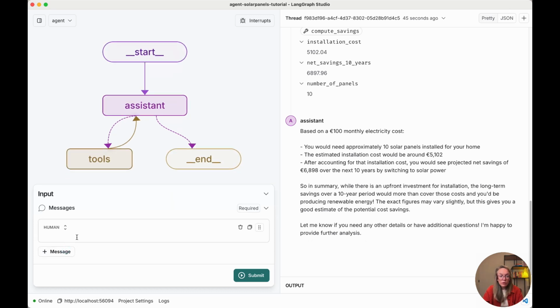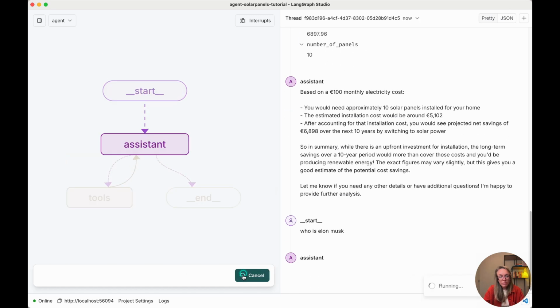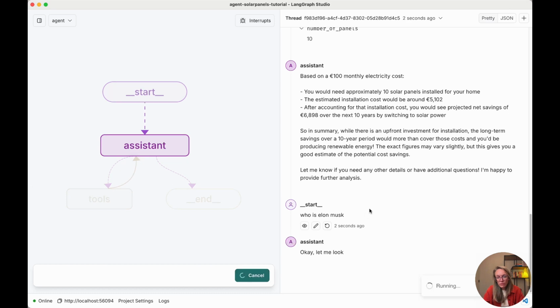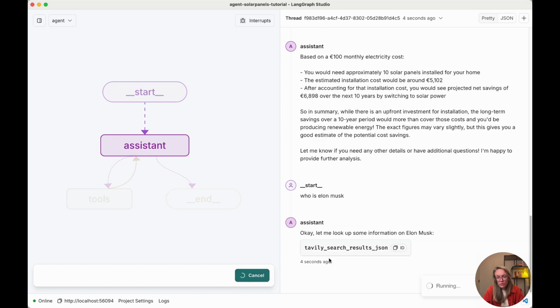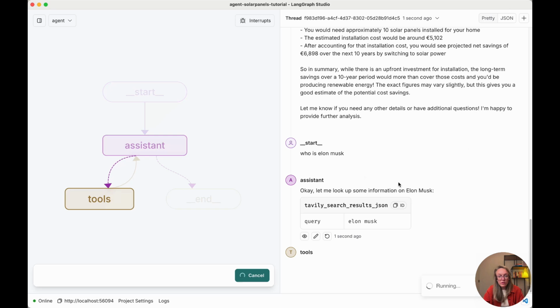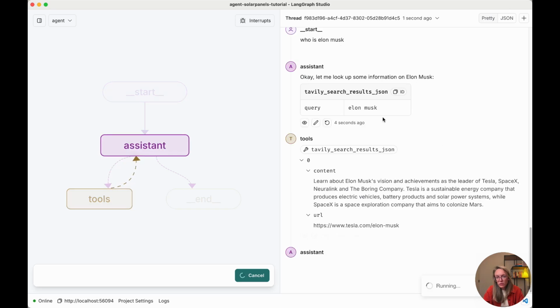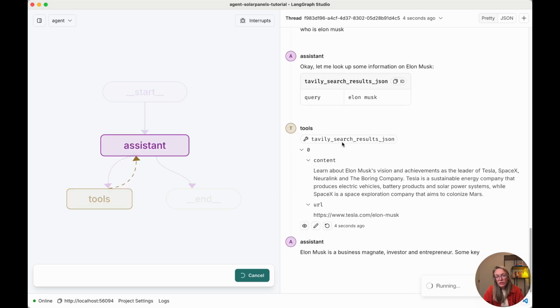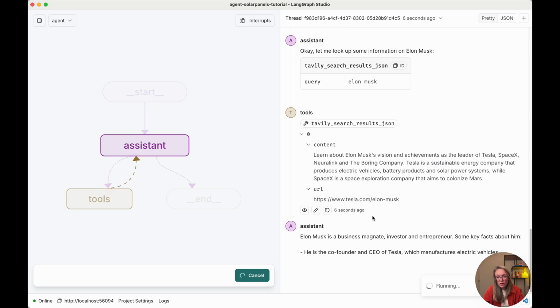And then I want to showcase to you the second tool that we are using, which is the web search tool. So say that I ask information about Elon Musk. Then he says, yes, I will look up some information about Elon Musk, and you can see that he calls the Tavily search results JSON.